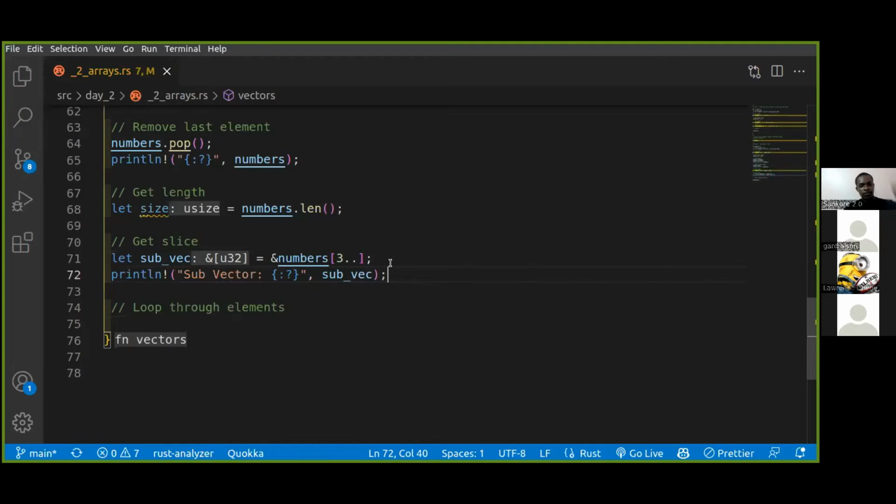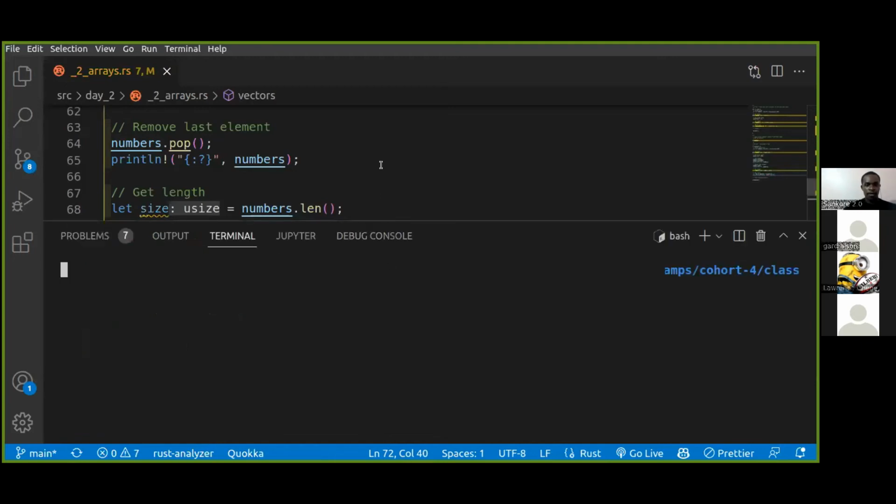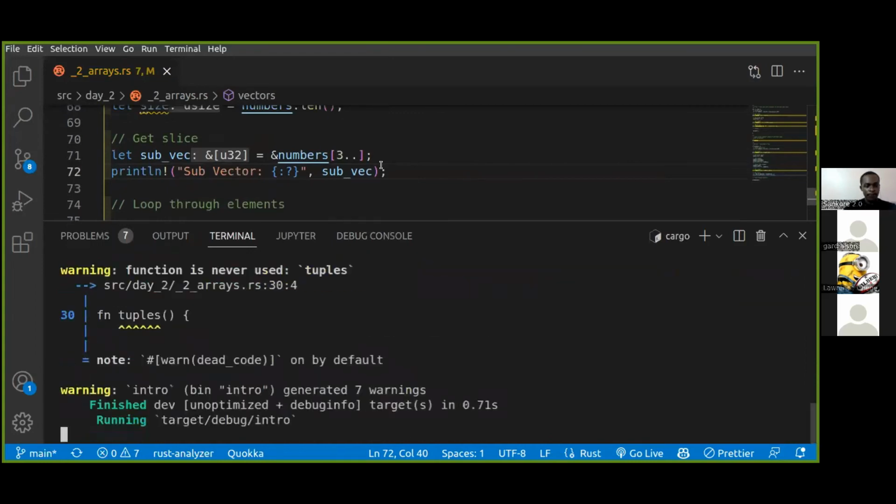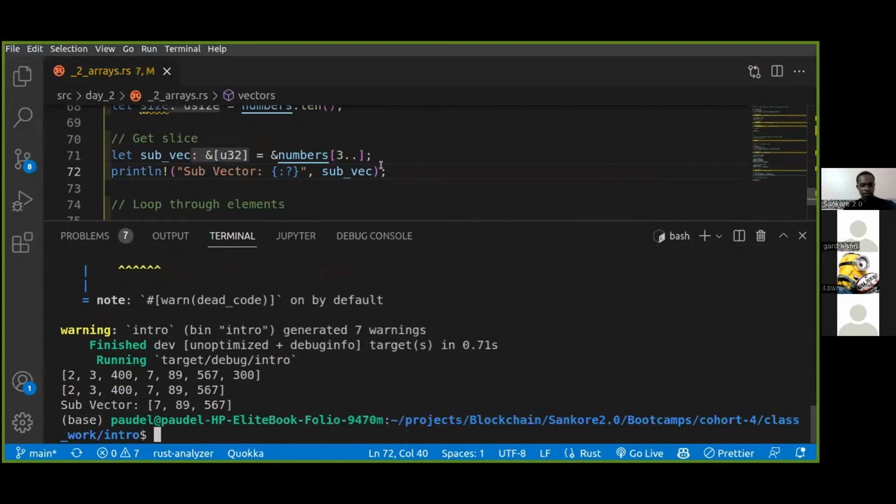Now, let's go ahead and run this in our terminal. Again, that is a statement we are trying to run. So I'll do cargo run. And great. Now you realize that our vector was initially 2, 3, 400, 789, 567. So those were the elements it contained. Now, after slicing it, we have the values from index 3.